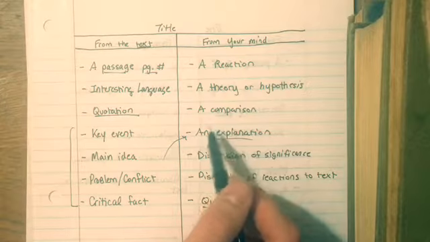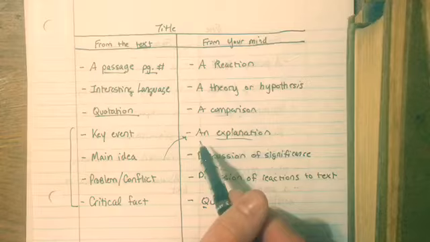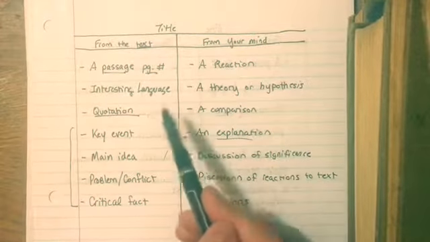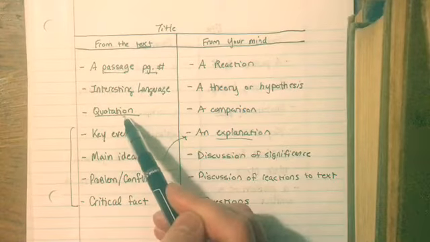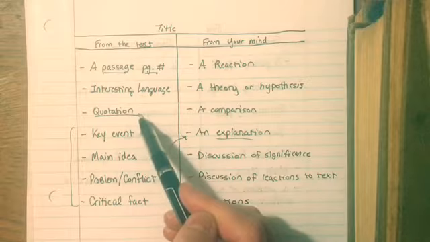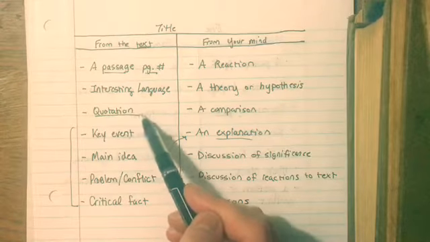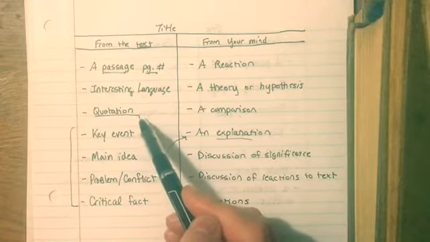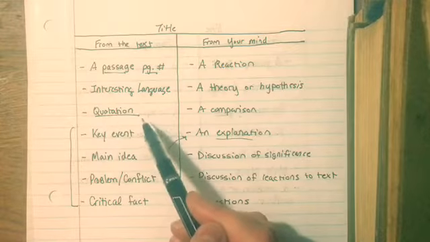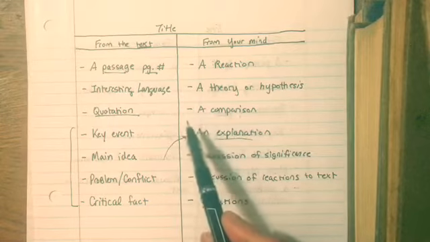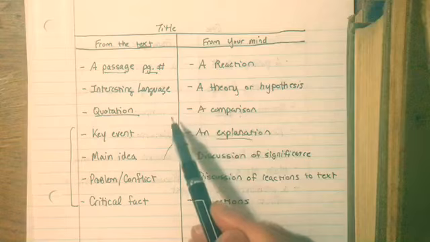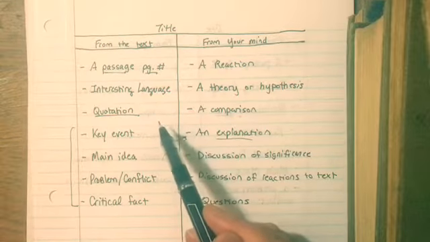As I said before, do this in a way that makes sense to you. If you prefer to write out the passages or the quotes in their entirety, then go for it. That's awesome. If it works better for you to paraphrase things and make them a little bit shorter, then do that. There's really no wrong way to do this, other than doing it in a way that will not be useful to you in the future.